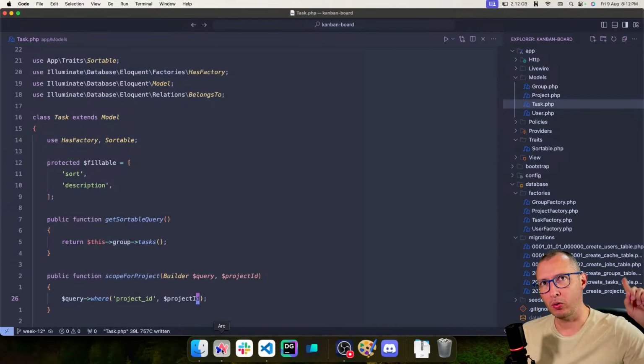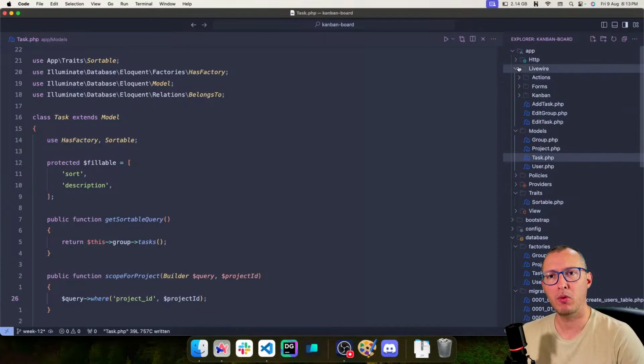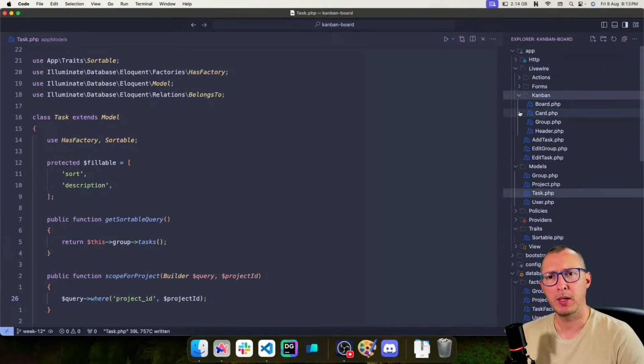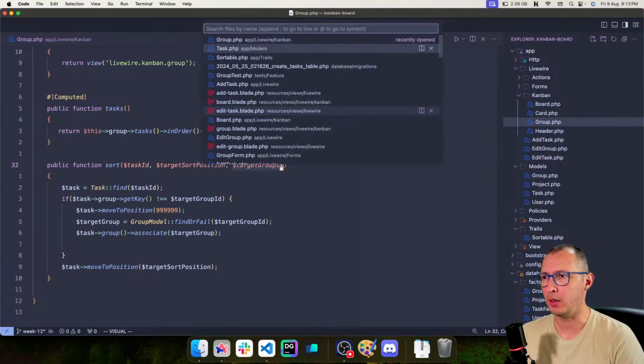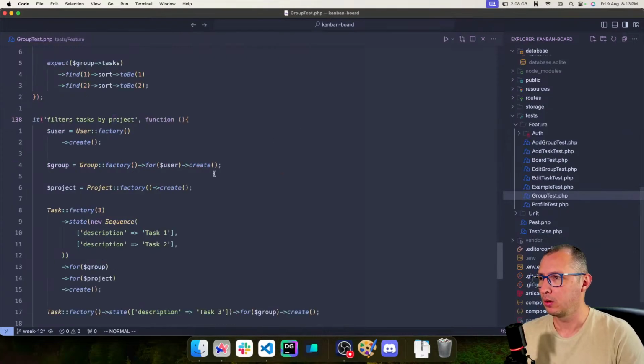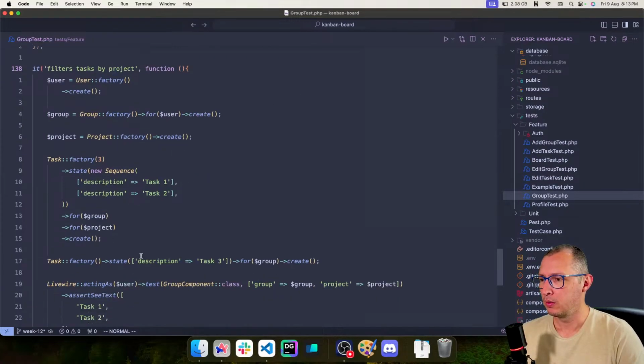Now let's go to the group Livewire component, which is in Livewire Kanban group. Is that the one we're testing? Oh, I already forgot. Group component, yes.